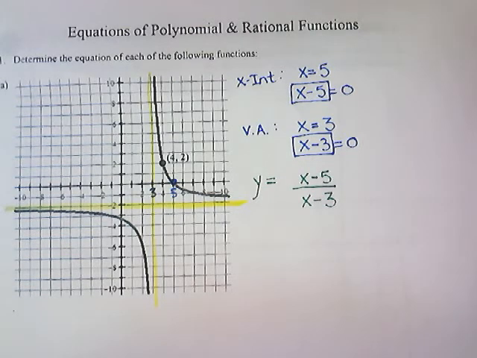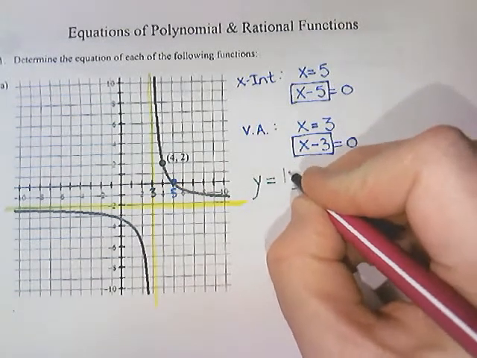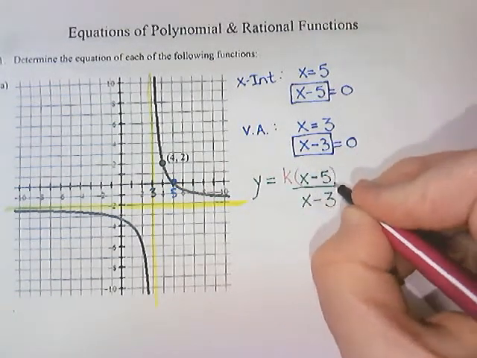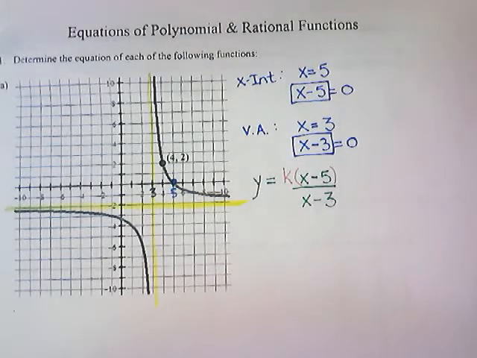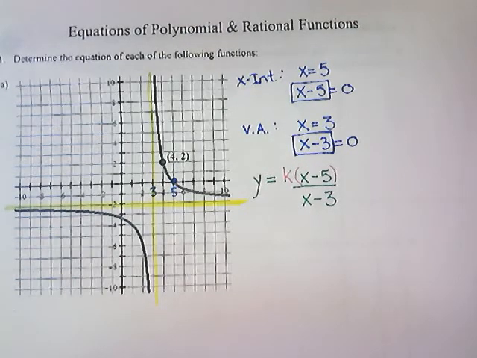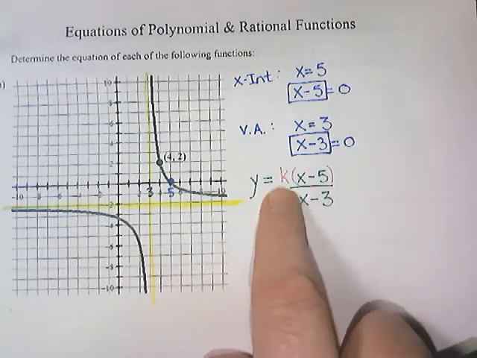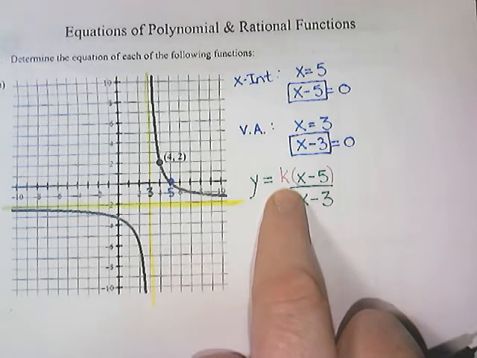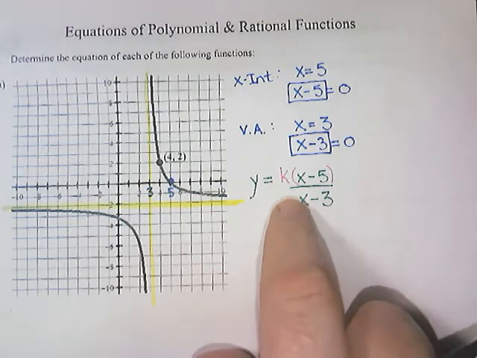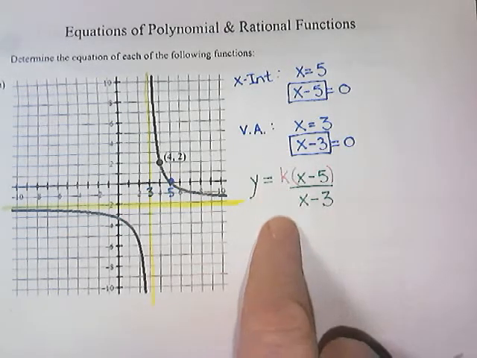So what I'm going to do is add the letter K. Why K? That's the one that the textbook likes to use. It stands for a constant, although the word constant starts with C and not a K. So I usually put in some letter. The textbook uses K, so I use K. We're going to see if there's a number there, like a -1 or a +2 or maybe a 1/2.